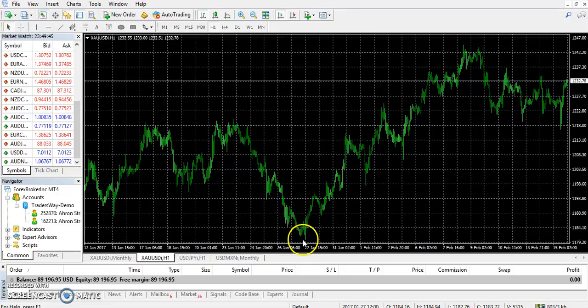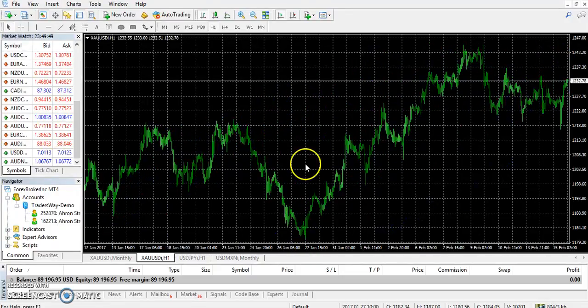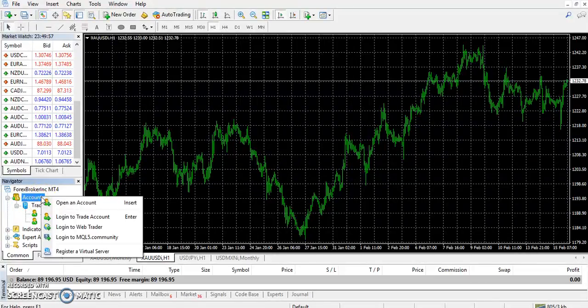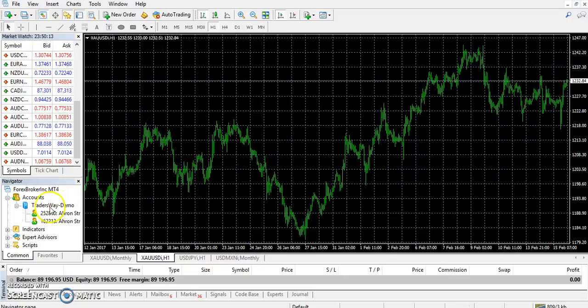Now that I explained that you should really keep focus on a few pairs and not everything at once, how to log in. You just go to the accounts. You should have by now already figured out how to open up a broker account. I personally use Traders Way and LMFX. So you've probably seen the videos and got your account information already.